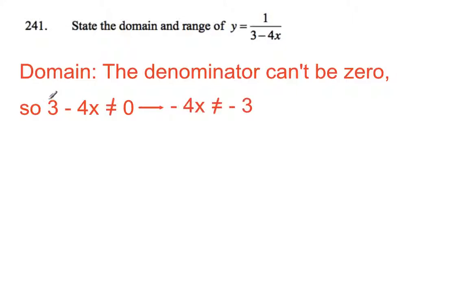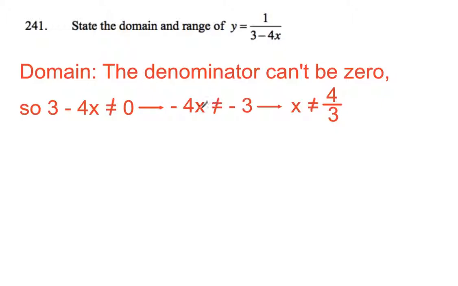We would add 3 to both sides here, and that will cancel out on this side, leaving us with minus 4x is not equal to minus 3. I'm sorry, we'd have to minus 3 both sides. Well done, Mr. Blake. Minus 3 both sides to cancel out, and so we'd end up with minus 4x is not equal to minus 3. Then we would divide both sides by minus 4 just to get x on its own here. We're just trying to isolate x. So when we divide there, we get x not equaling 4 over 3.